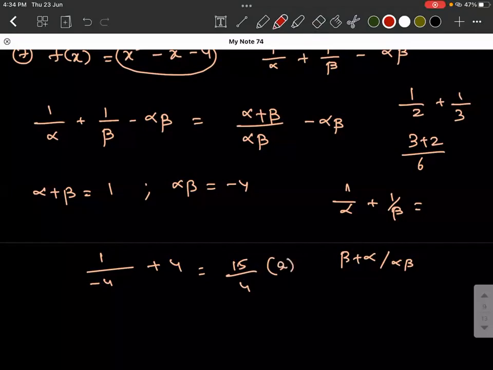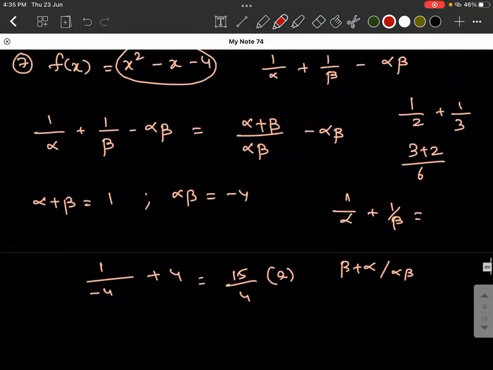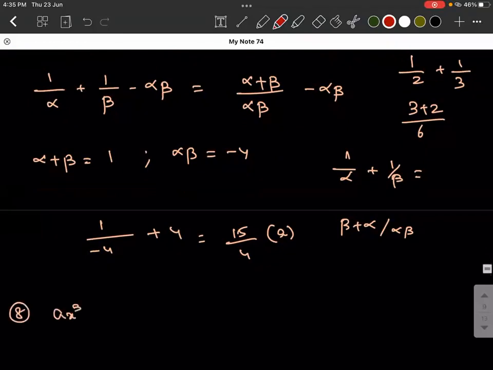Is that clear? So eighth one: alpha, beta, gamma, the zeros of the polynomial 2x cube plus x square minus 13x plus 6. Then find the value of alpha beta gamma. One step. Put plus minus on top of each. So plus minus, the answer is minus 6 by 2, minus 3 is the answer. Is there anyone who is not clear? Those who have completed can proceed, you need not wait for me.